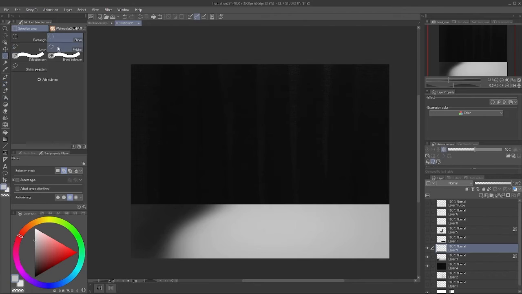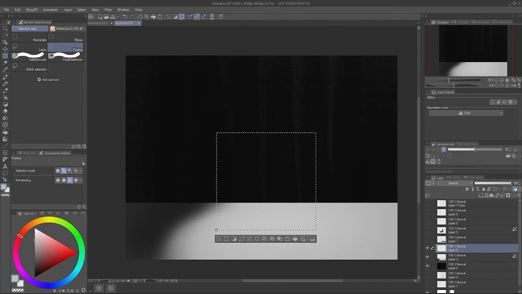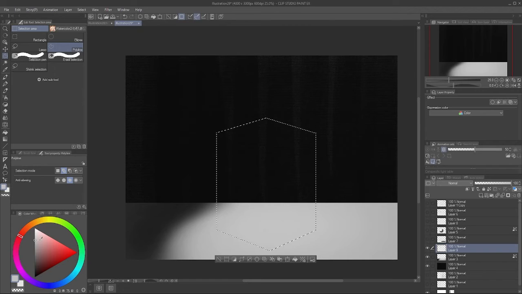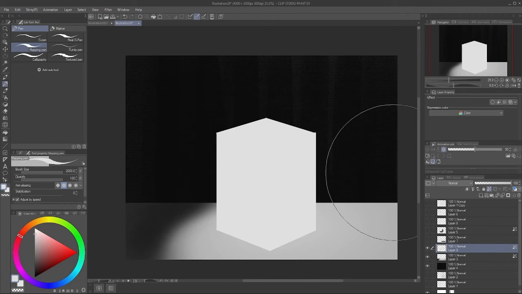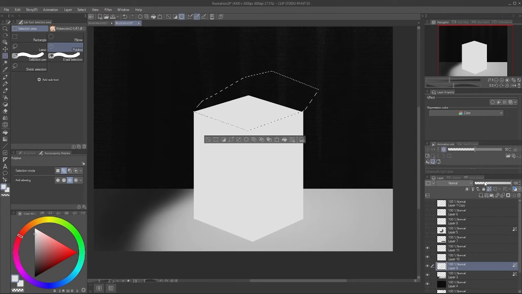Okay, so now what we can do is another example, which is we're going to create a square, and this time do it as if we were studying a square. So get the outline of the shape, come down here, and then we can just fill it all in. Lock that layer, come over here, make it a little bit brighter. Okay. And now unlock that layer, clip it. Oops. Clip this one. Clip this one.